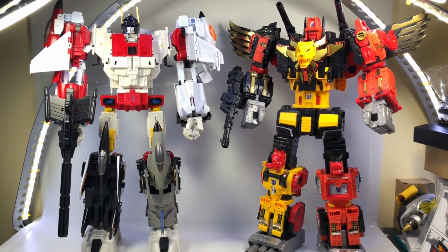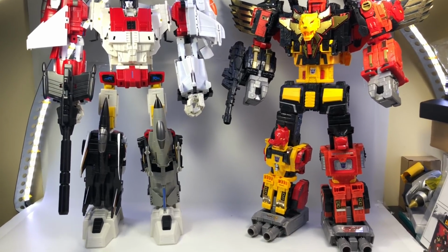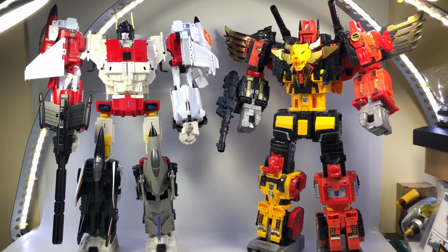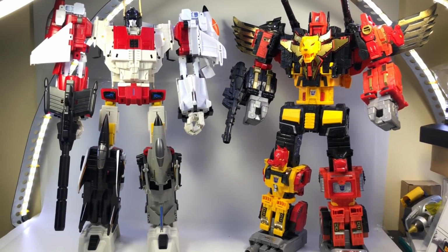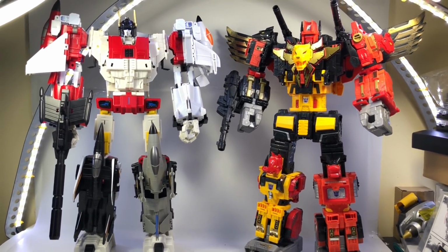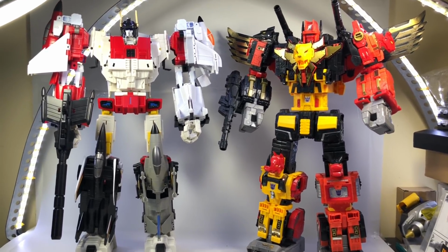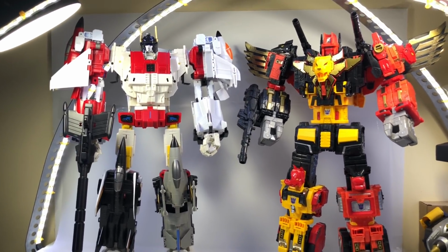So, that's really, I think, the biggest appeal of this guy. Because for about the same price as Power of the Prime's Predaking, I think it's about $150 for all of them, you've got a Superion that matches both the size and the same kind of tactile feel, if that makes sense, as well as being kind of improved Combiner Wars figures. They feel like a matching set, if that makes sense. More so than even Predaking and the previous Devastator did.